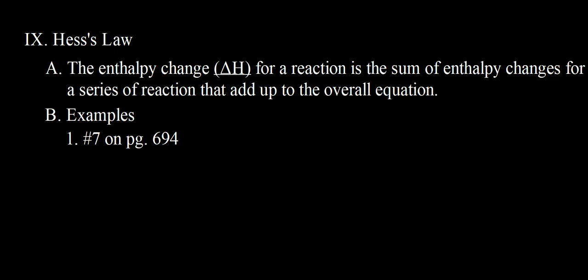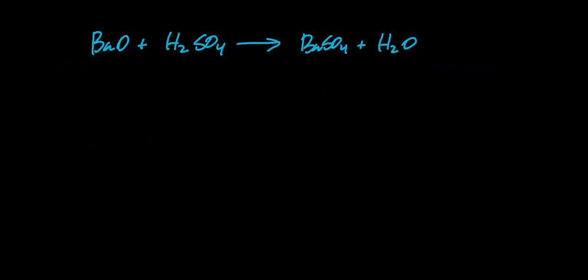Or in the notes it says the enthalpy change, delta H, for a reaction is the sum of the enthalpy changes for a series of reactions that add up to the overall equation. So let's take a look at the example in number 7 on page 694, and I'll work that out with you. So consider this reaction.